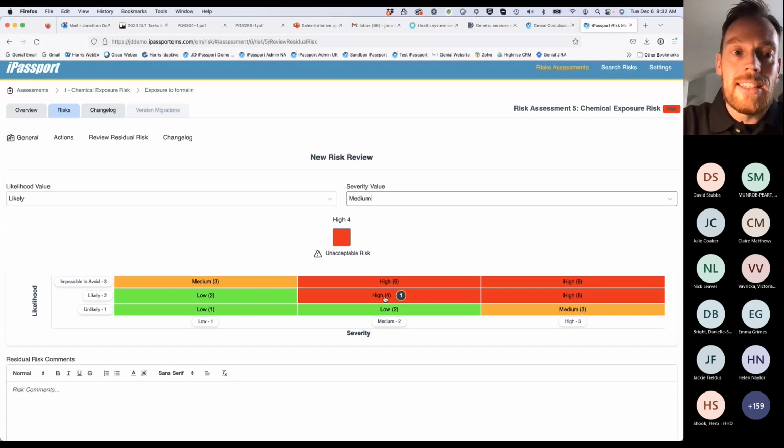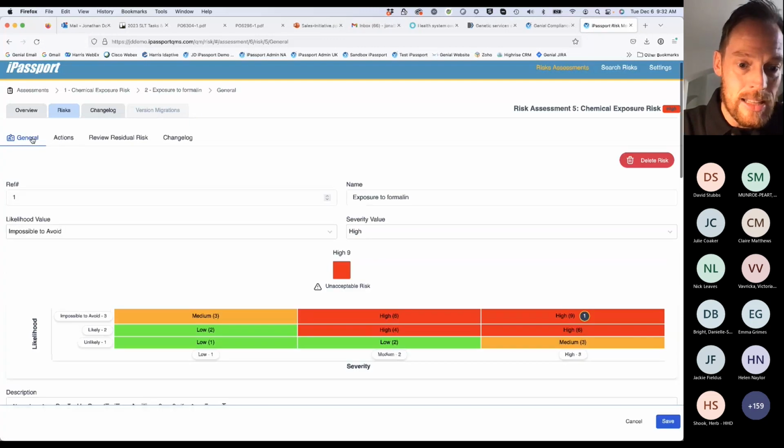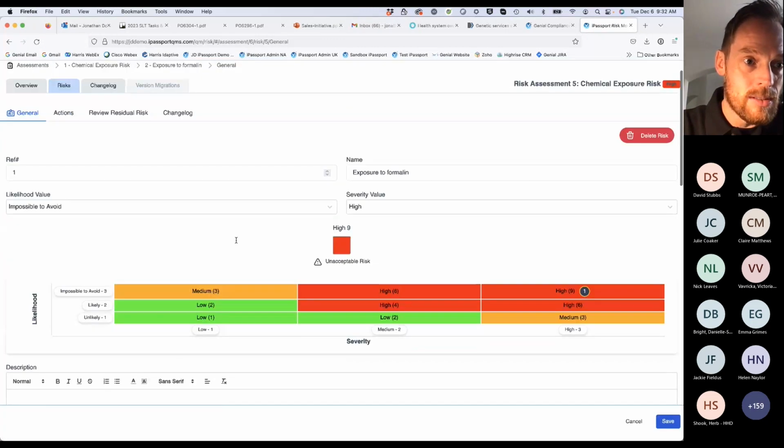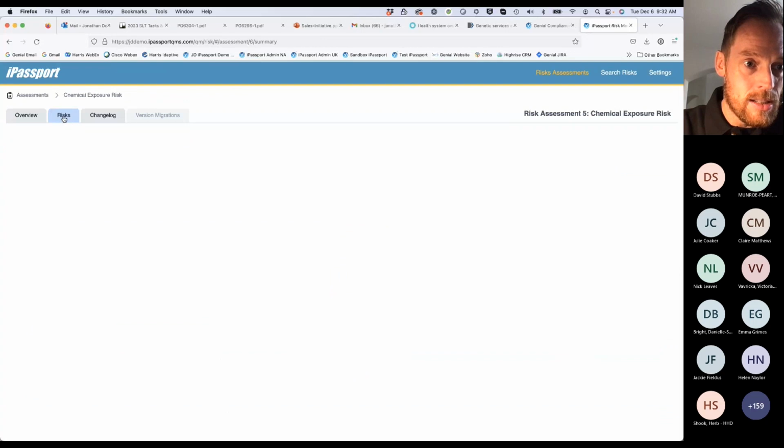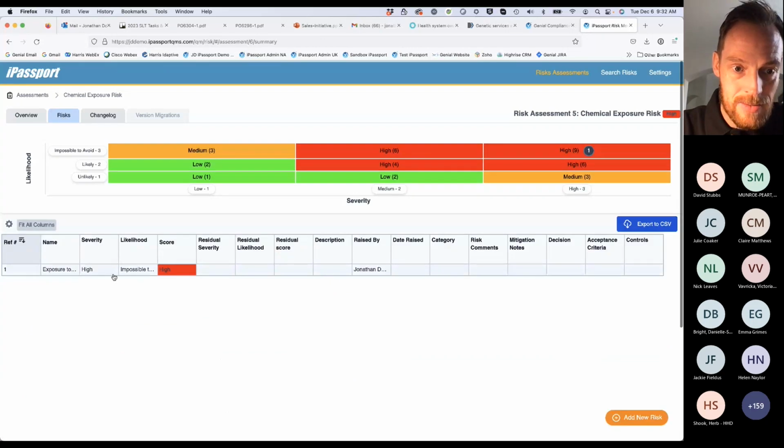With this function in the system, you can add as many mitigating actions to the risk as you feel necessary, and then rescore as many times as you feel necessary. So let's have a look at the overview of this.